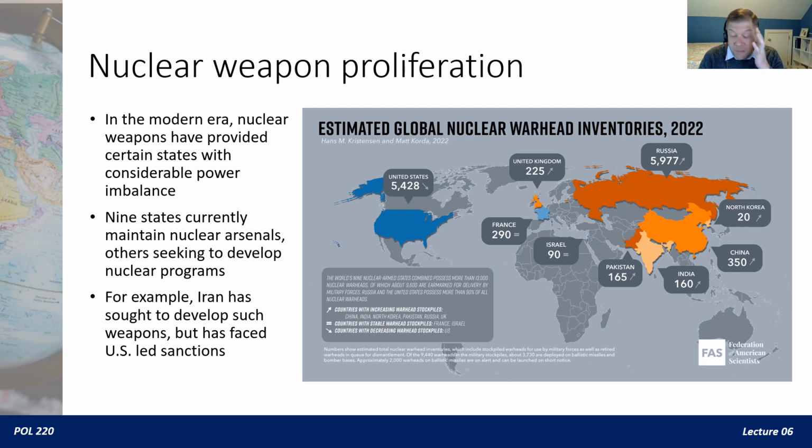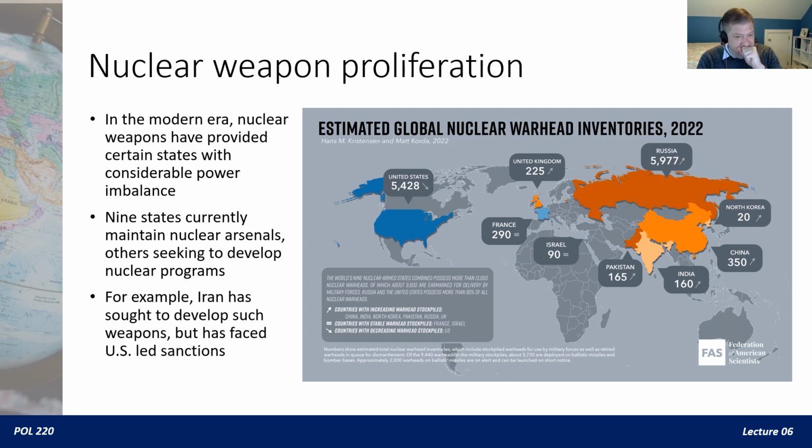Obviously, Israel is in a tricky security space there. China and North Korea, and obviously North Korea's proliferation of nuclear weapons is a particular concern for much of the Western world. But this has created considerable power imbalances, right? So for anyone who asks the question, why don't NATO troops or UN troops go into Ukraine to protect against Russia? The 6,000 nuclear weapons that Russia has and isn't threatened to use is certainly a factor deterring that behavior.